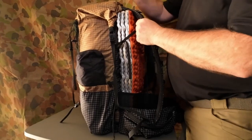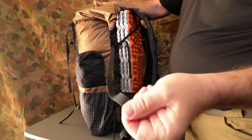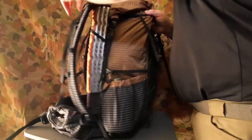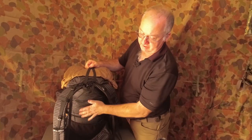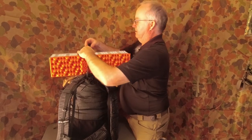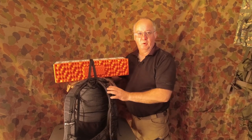Coming back to the sides — it is a roll top pack. We've got a side attachment buckle, so when you roll it up you can click it in. There's plenty of strap there so even when packed fuller you'll still be able to use these side straps. It gives you a nice clean surface at the top — nothing in the way to get caught on branches. Without the pad at the back to create a frame, if I wanted to I could just put that on top here and strap it over.